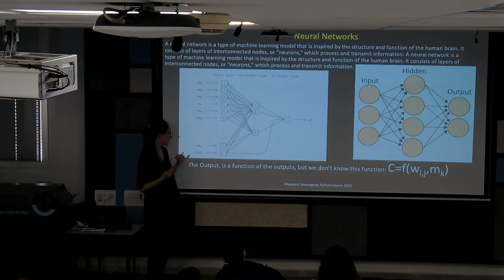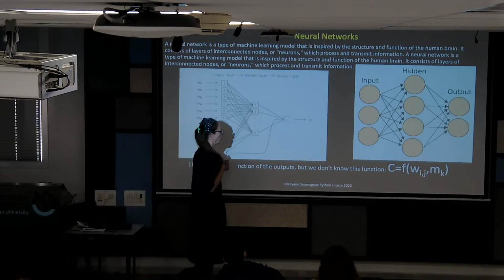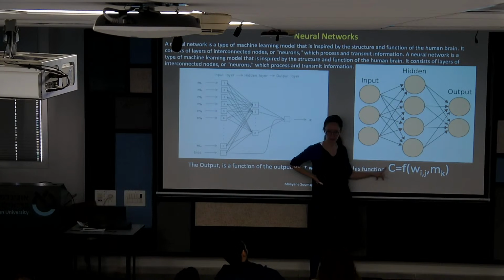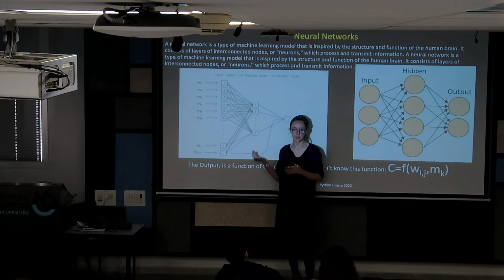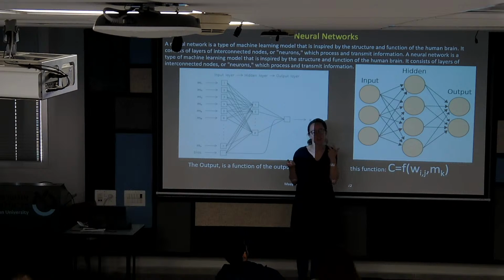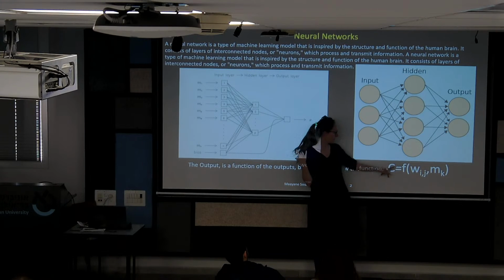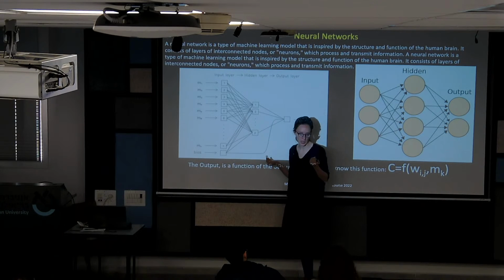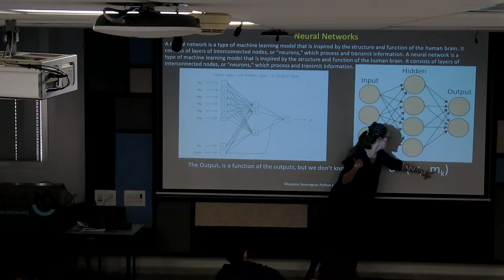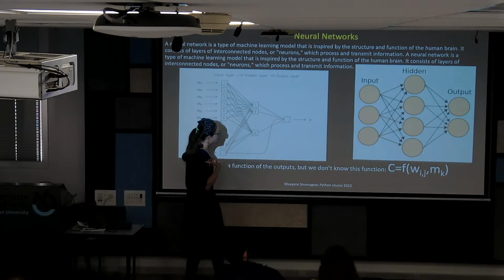If we want to write it in a more mathematical way, we have an answer. Here I called it C for class, for example, whether it's a star or a galaxy. I will show you in a bit cases where we're trying to classify images of cats and dogs. We have good reasons to suspect that there is a relationship between the properties of the image and whether it's a cat or a dog. So this is the class. This is a function f that we don't know its shape. These mk's are the input properties.